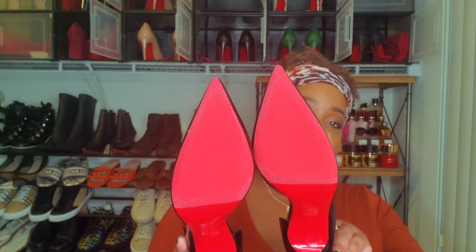Now, I don't get an 8 out of this. This is not an 8 out of 10. Again, the same like the other ones. The most you getting out of me with these is probably a 6.5, maybe a 7, depending on how much I'm doing. If I'm dancing and stuff, I'm not gonna get my dance level in these. It's an hour before I'm like, I gotta sit my down, okay?